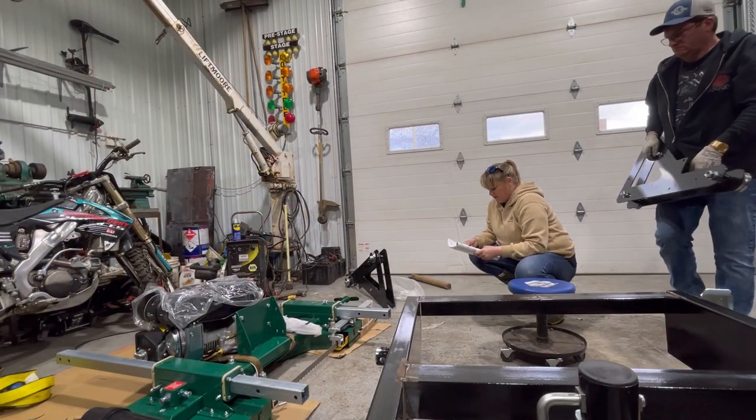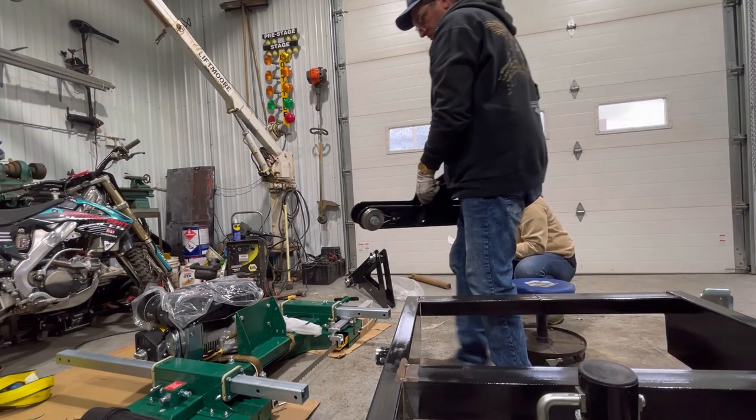Okay, but we're gonna have to lift the sawmill up. The head isn't high enough. That's right.